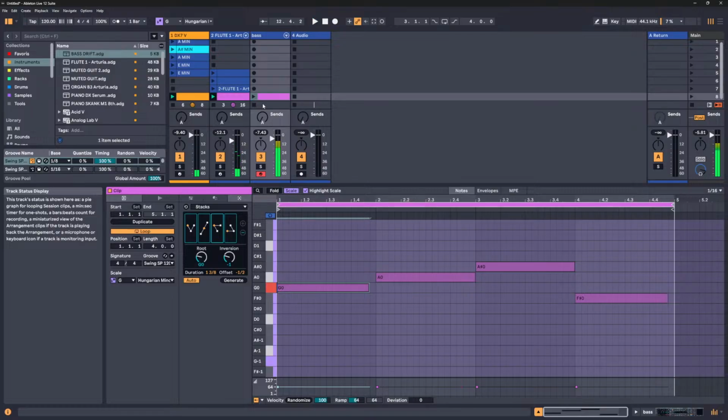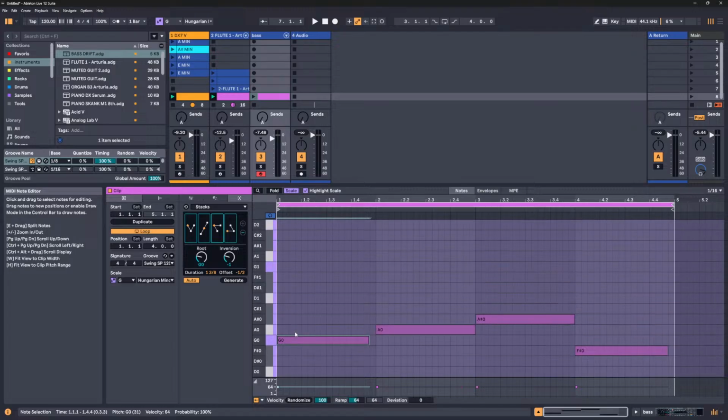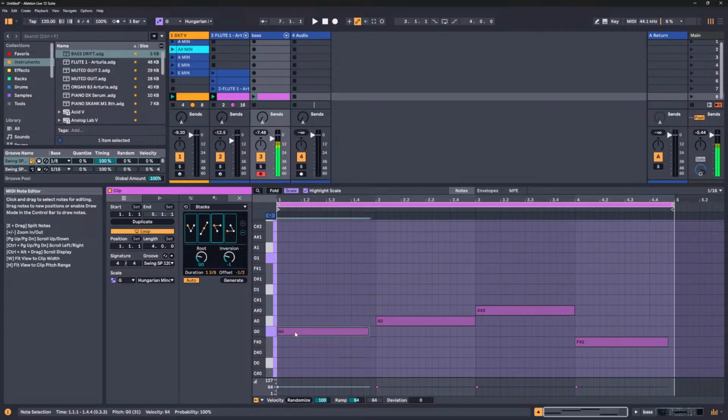Okay, I have to play the right notes. And if you are more adventurous, you just get the whole scale in your head. Let's go back. That one, that one, that one, that one, that one, and that one.